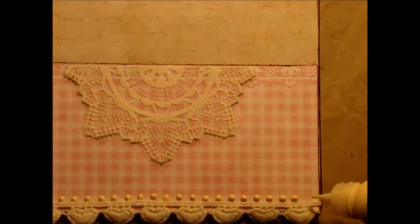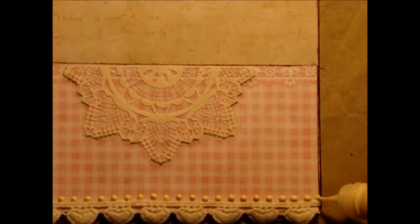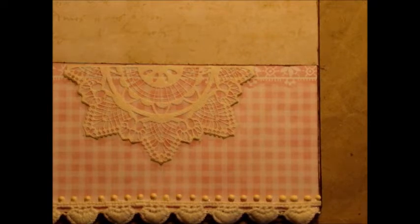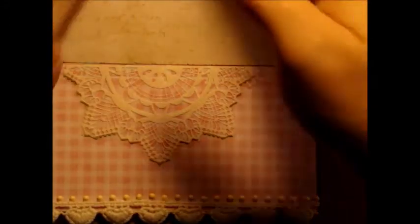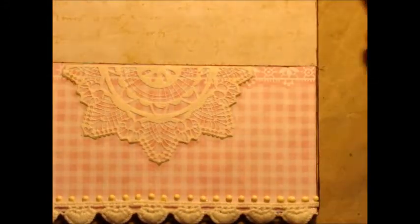And then once these are all down, I have to kind of walk away and let them dry before moving on, so that I don't smudge them. Although they do dry pretty fast. So this is about 15 minutes ago that I did these. So you don't have to wait too long. And that completes my tablecloth. And when I come back, I think we'll start working where the teacup's going to be, because I'm going to do a teacup. Okay? Back in a few minutes.